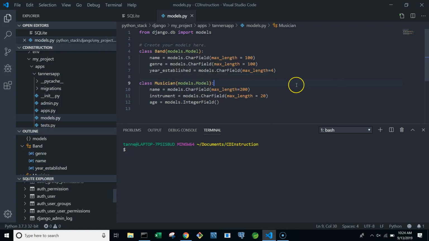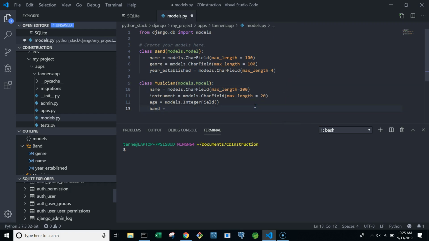So, let's do that. How do we create a relationship in Django? Miguel, you said you're there, right? Did you just start relationships? Is it making a foreign key? It is. Yeah. It's just going to be another field. Okay, so a musician belongs to a band. Yeah. So we can make a foreign key that points to band, right?